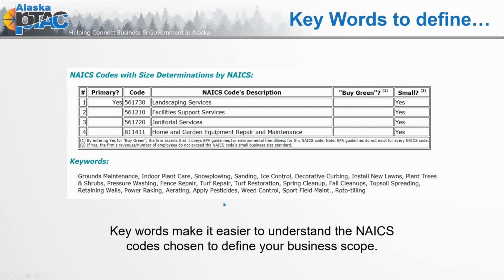So feel free to list out your keywords. Again, it makes it easy to find. And two, you're getting to communicate with anyone looking at your profile what it is that you all do and why you have that odd list of NAICS codes. Again, NAICS codes are how we numerically describe our scope of business. And for some of us, that scope isn't necessarily as clear as, look, I do landscaping. Even the engineering services, there's one NAICS code for the engineering. And then by being able to put in those keywords, we can really help define what it is that we do and offer. So the keywords are incredibly important to get those in there.